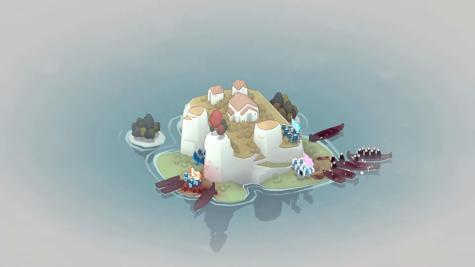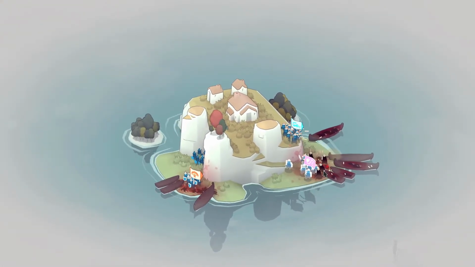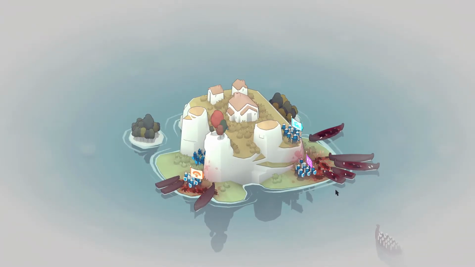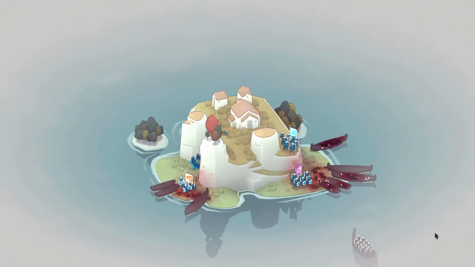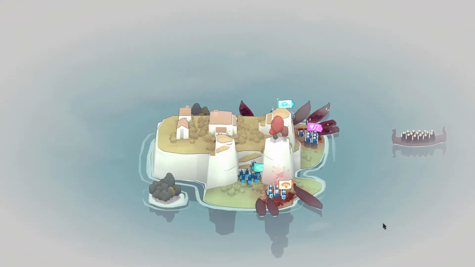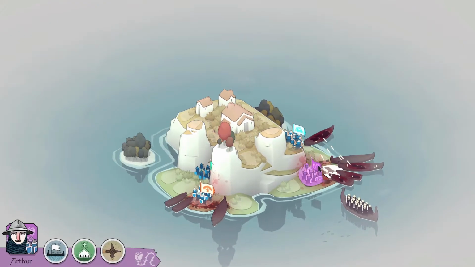Firing on those. This is alright. As they come aboard, nice little infantry team ready to prevent them getting anywhere. There is quite a lot coming in from down there though, isn't there? That's rather a full boat. So yeah, if you want to work some archer magic, that would be great.